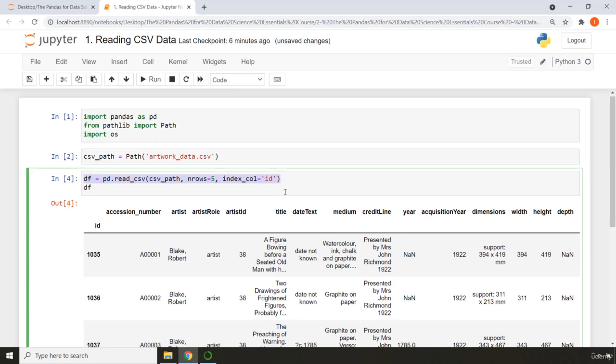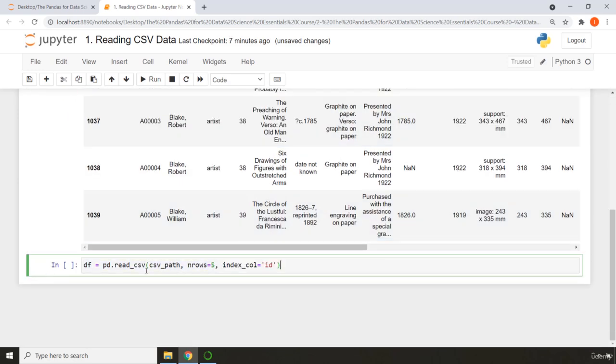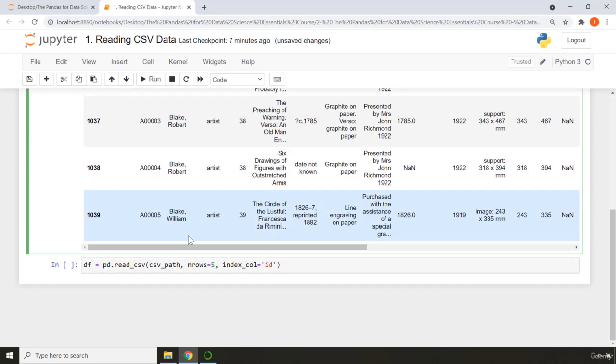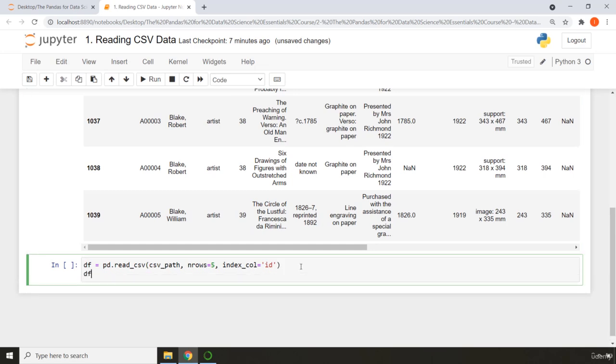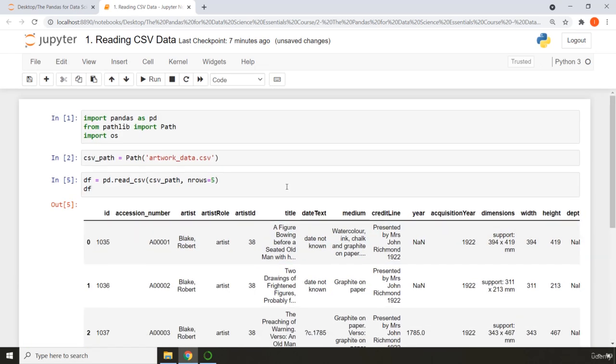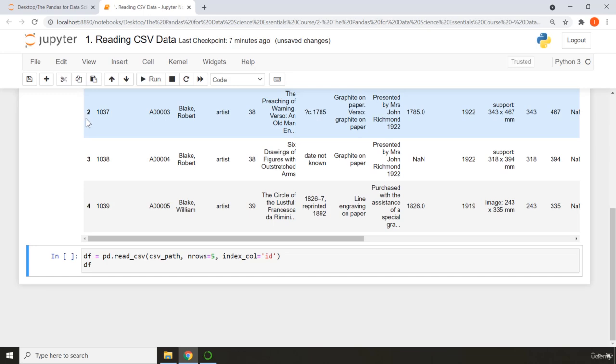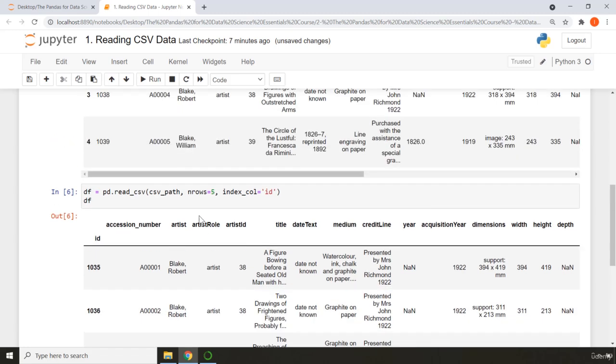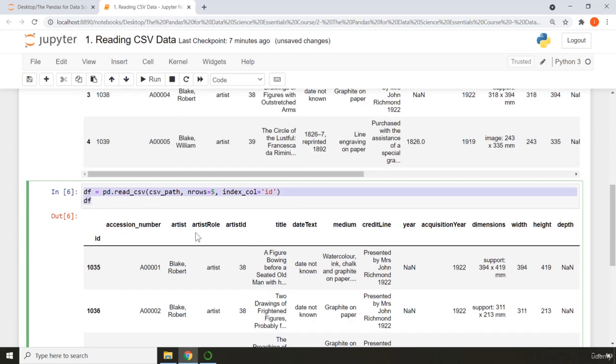So I'm going to copy this and remove the index column. Let's just say df and run this. There we go. We do have our indices column, and when you add the index as ID, that column is gone. Basically, I'm just trying to provide you code step by step.